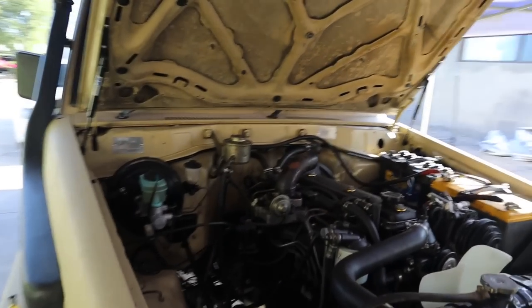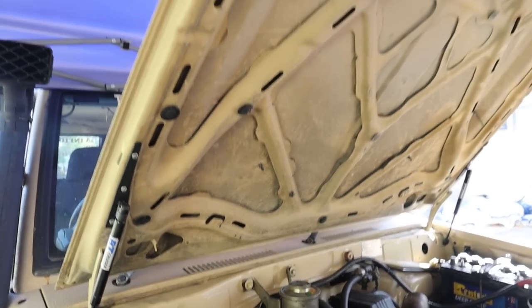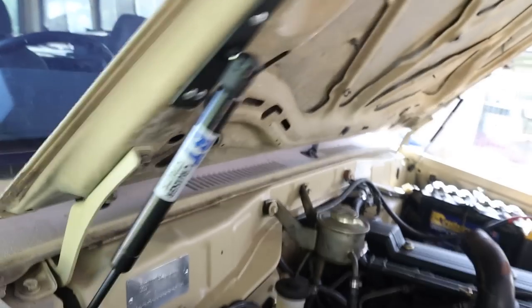Anyone who doesn't own a 70 series is probably going, what are you talking about? That's normal, but it's definitely not. You can't appreciate this unless you've owned one of these, and this is awesome. It's probably the most simple, most effective mod I've done so far, and it was so simple to install.